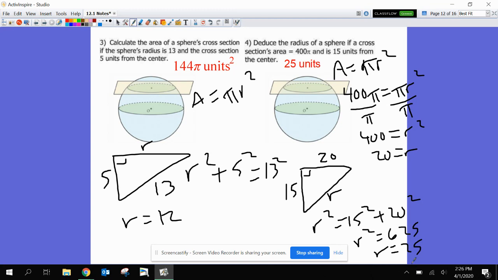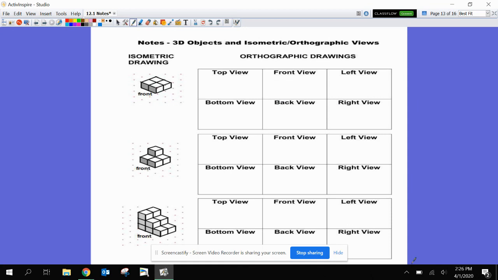All right, so that takes care of the cross-section questions, and we're done with the horrible things there. What we need to do is go on to looking at isometric and orthographic views. These are just drawings, and you could be asked on a test or a quiz, like a multiple choice, what's the front view, or what's the back view, or top view? We just need to see this and be reminded of it if you need to. And I'm not going to go over all 6 views. I just want to hit the high points here.